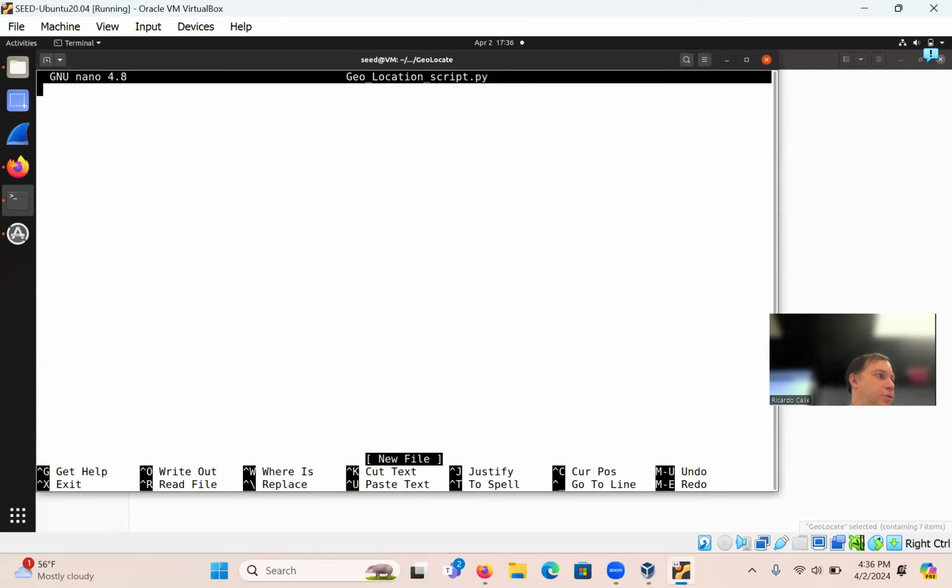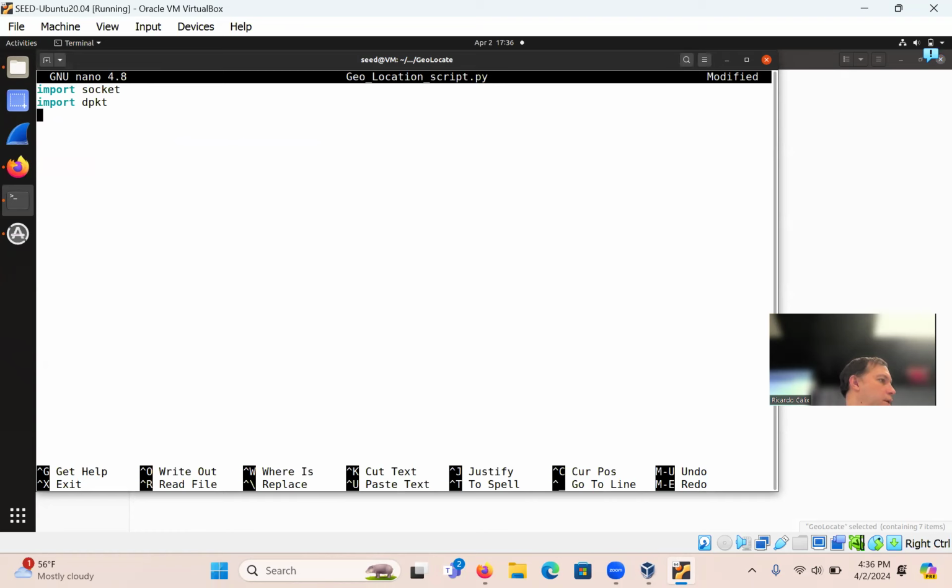So we're going to need a few libraries. So I'm going to say import socket. These are all things that we're going to need for network connections. I'm going to use a package called dpkt. Okay.